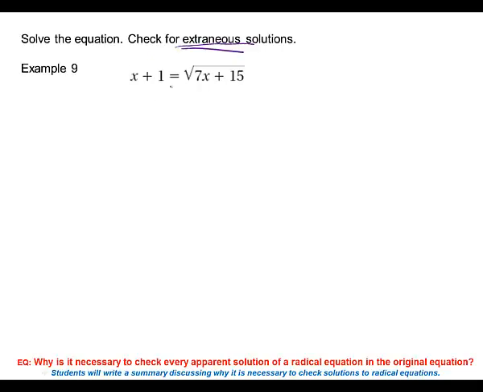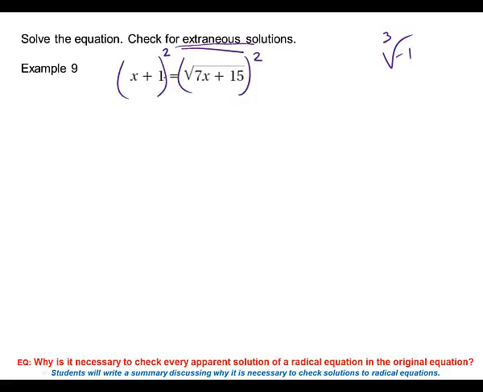If you get a negative number, especially on a square root, you can have it under a cubed root. A cubed root's okay, but a square root's not, so it shouldn't equal a negative out here. Once it equals a negative, I don't even check the inside. So now I'm going to square both sides to get rid of that, but notice how I'm squaring it.